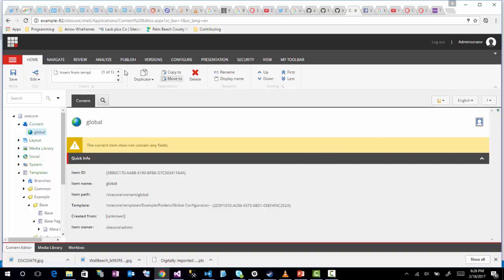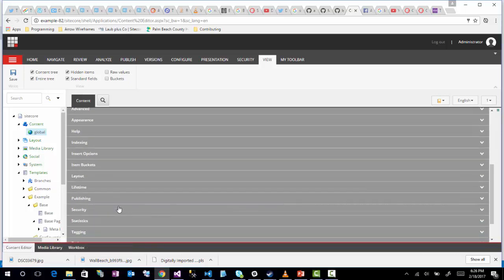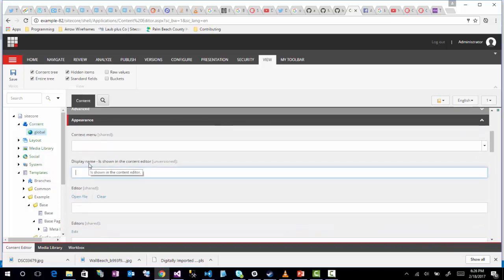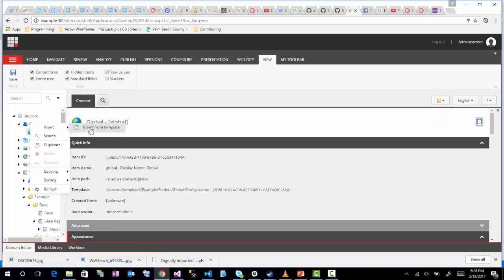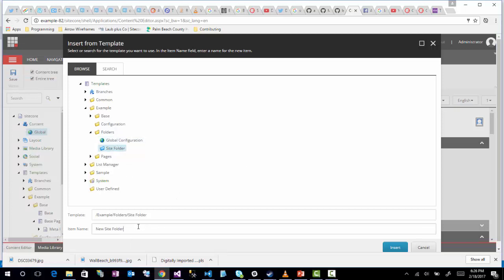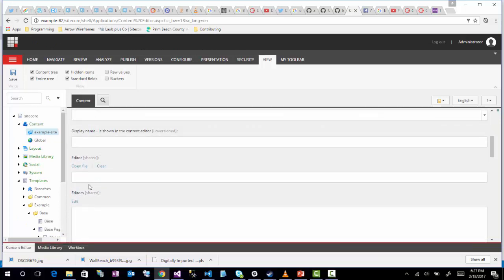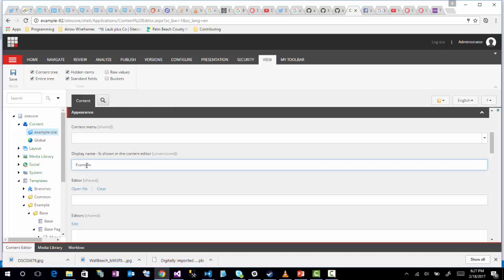But then I can change the display name by going to Views, Standard Fields. This shows all the fields that are based off this Sitecore item, and I go here and just change this to global. So now it's global. All right, next I'll create the site folder. I will just call this acme.com. Actually, I'm going to call this example. Let's go with example site, I believe. Matches up with the site definition I'll be creating. And there again, I'm going to give it a little nicer display name. I'll call it example.com.